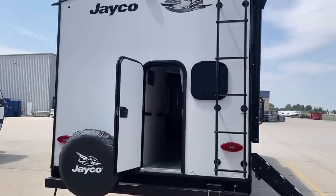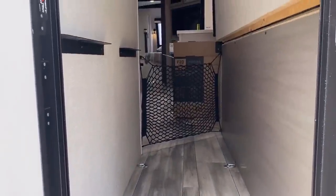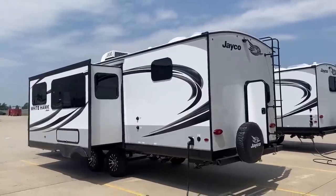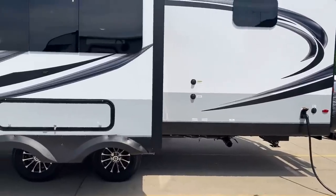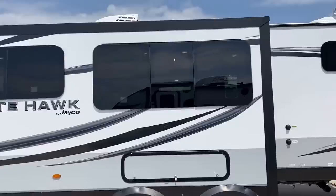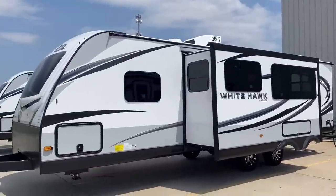I don't remember that rear wall window being there last year — but I like it, I'm glad it's there. They include cargo tie-down points, which are those extra little details that take this one a step above for me. Also harder to see with the spare tire cover on, but you have Goodyear Endurance radials on the ground and a Goodyear spare — extra details a lot of brands simply don't include. Single sewer outlet with really nice ground clearance, which is especially handy on a longer RV. On the back side of the U-dinette there's a big triple-pane window — three windows joined to look like one.